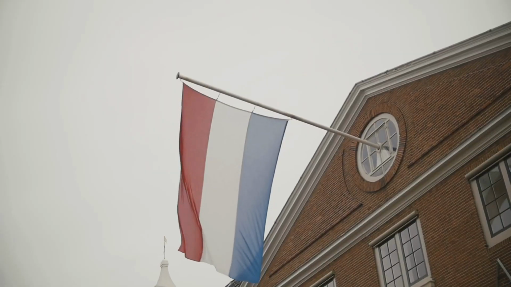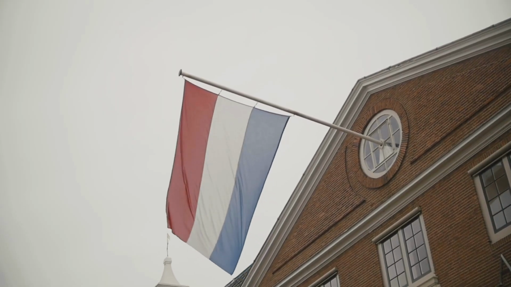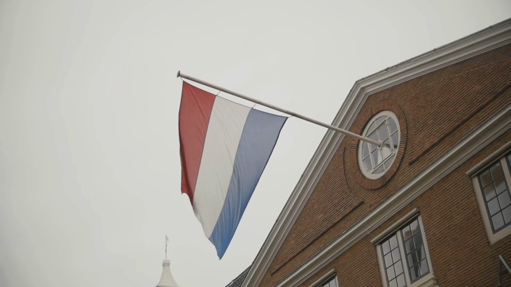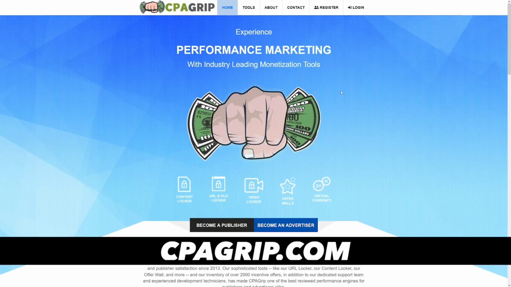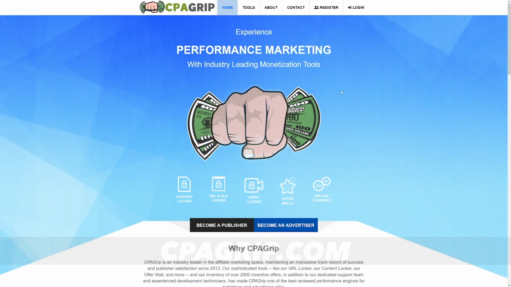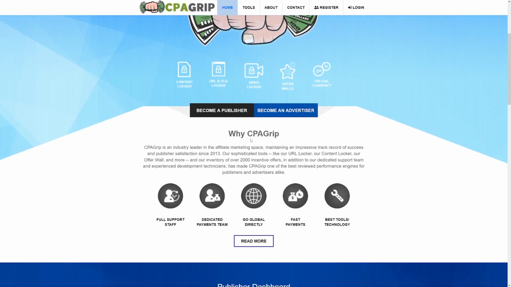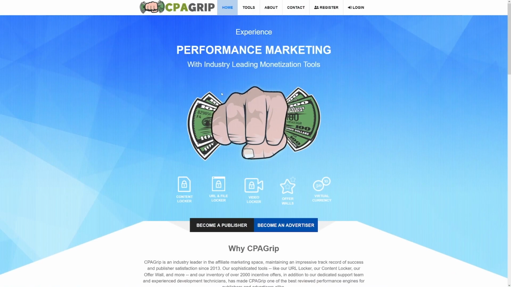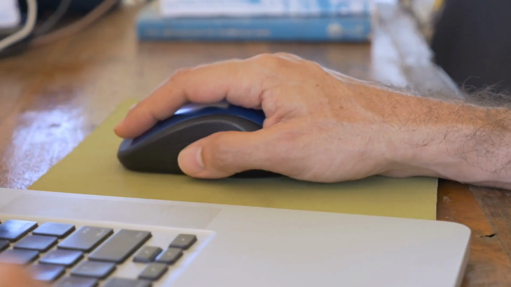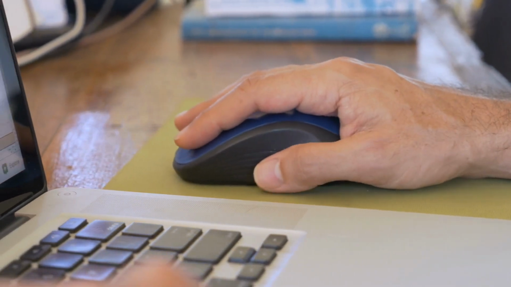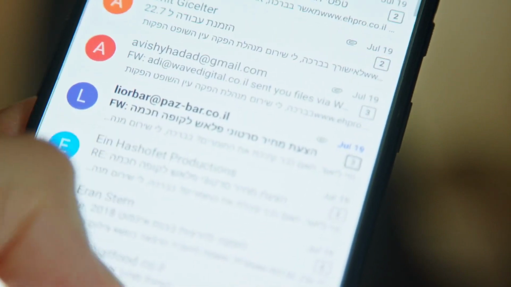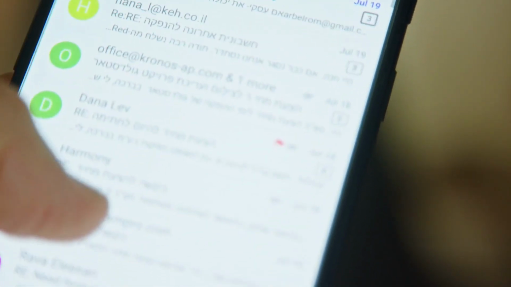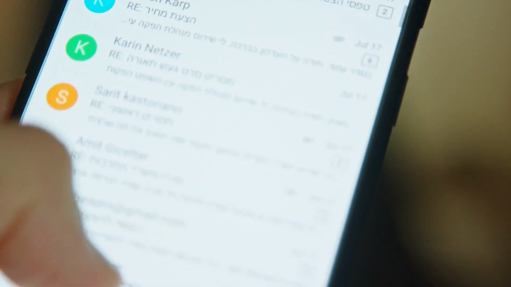But which link and how can we target the Netherlands? Okay, so that's what I'm going to give you right now. First of all, connect to a website which is called cpagrip.com. Now, cpagrip.com gives you some links, and it involves some CPA offers. Now, if you don't know what CPA offers are, well, that's a thing that whenever someone clicks on something and they complete a certain action, such as human verification or some CAPTCHA or some email address editing, well, that's going to give you the money for it.